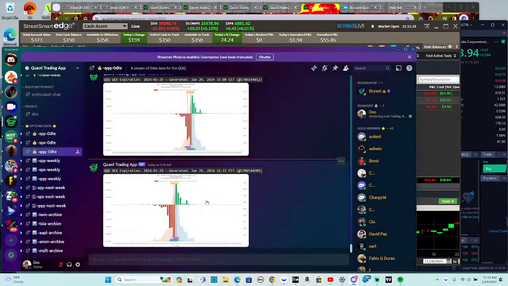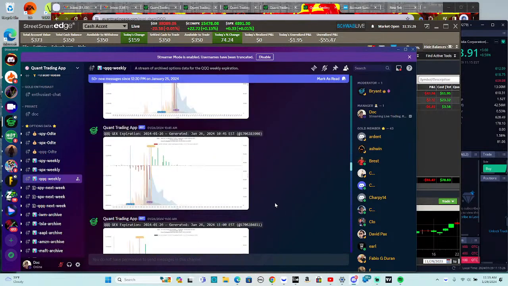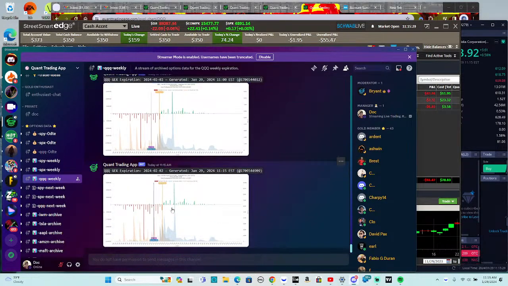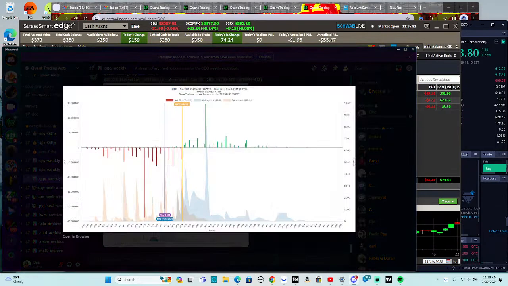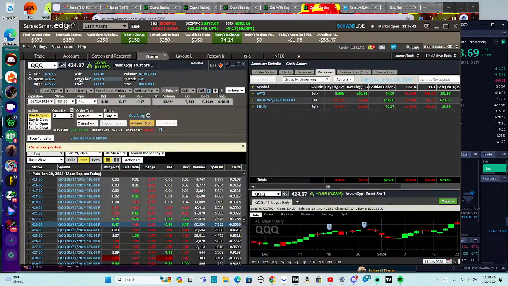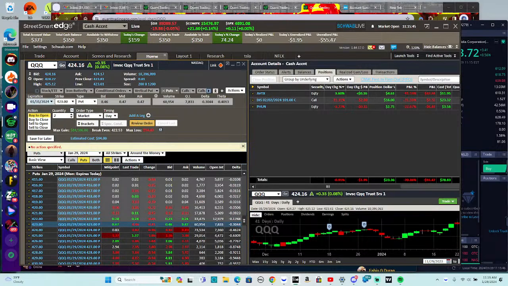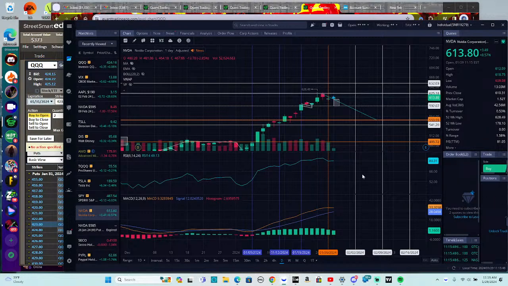So we're going to wait to see what happens on the Qs, and in fact, we'll pull up the Q weekly. I like to bounce back and forth to see how it matches up across the week. The week says 420 is a nice goal. This is the second highest GEX, with the highest GEX being even lower at 415. This is a nice pull down. This might get me thinking, why not go out? Why stick to 0 DTE? Why not go? Let's see what Wednesday looks like, and we'll expand the view on Qs.